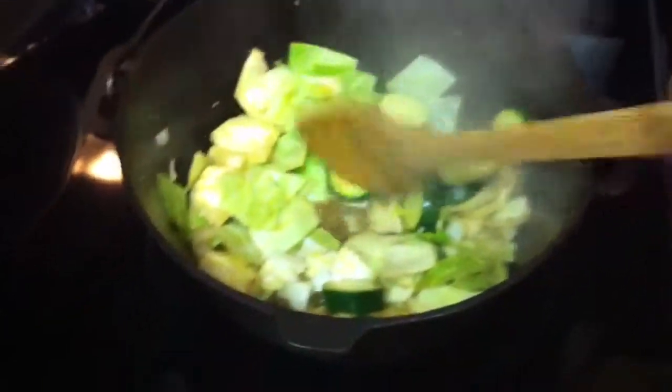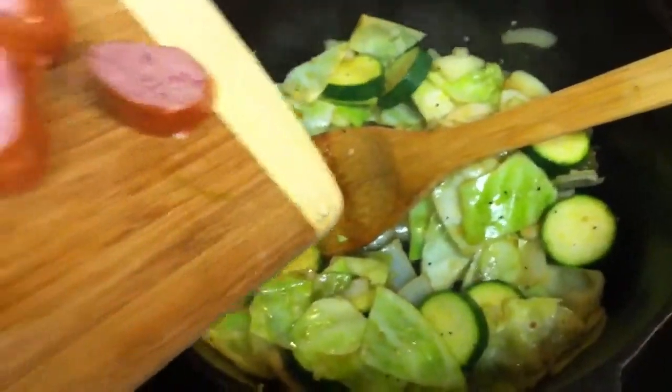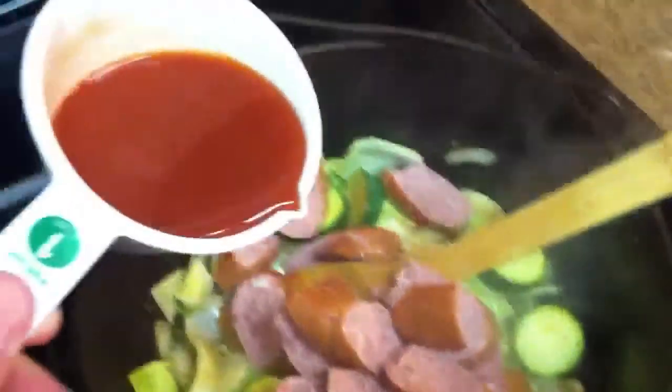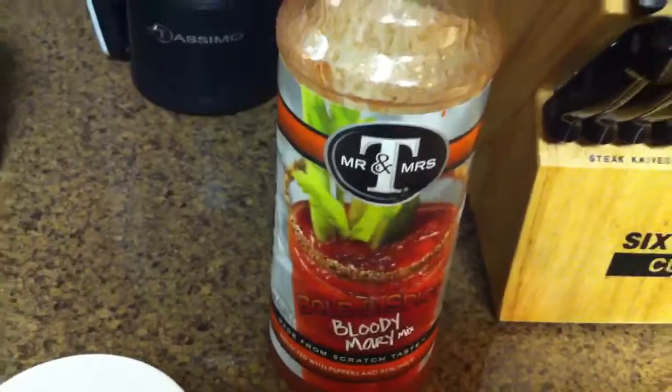We'll add a little bit of water to aid the cooking and steaming just a little bit, and we'll get this cabbage to start reducing, and then we'll add our sausage shortly. Once everything's nicely reduced, we'll go ahead and add our sausage, and right on top of that we'll add just under a cup of Bloody Mary mix, using the Spicy and Bold from Mr. and Mrs. T, apparently. That's the flavor of the week, I guess. Had some the other day. Love it. Get this stirred up.